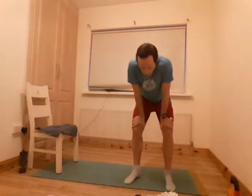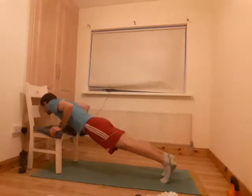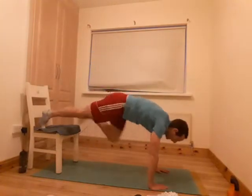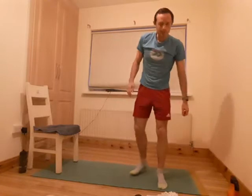The press up, straight off the chair again. Depending on your ability at press ups at the moment, you can just go down on your knees and do knee press ups. You can do them forward onto the chair, like that, straight down and up. Or you can do them with your feet on the chair, like this, which are much harder. We'll try and get 10 of those if we can. I tend to see maybe 5 off the chair is probably plenty, so we'll see how we're going. Just do as many as you can. If you're doing your press up challenge, you can throw it in now maybe.